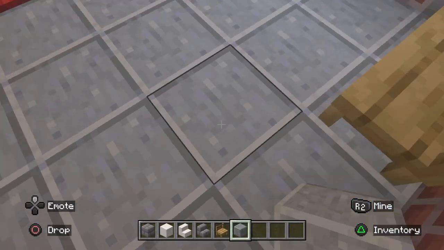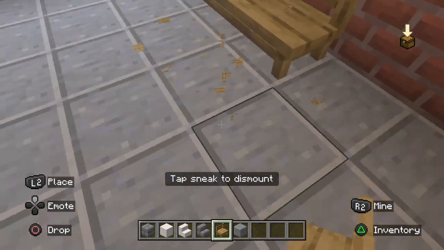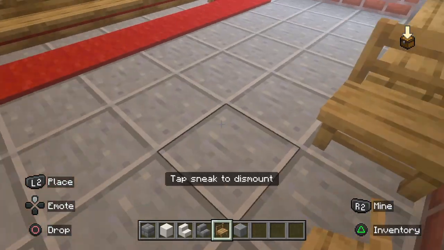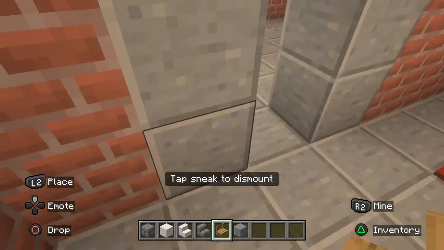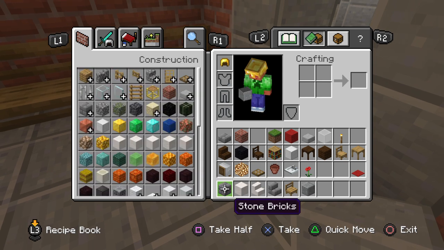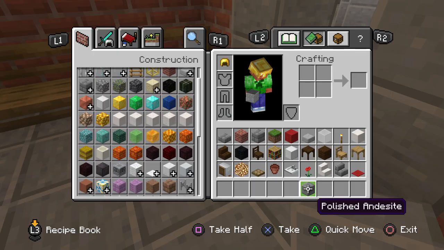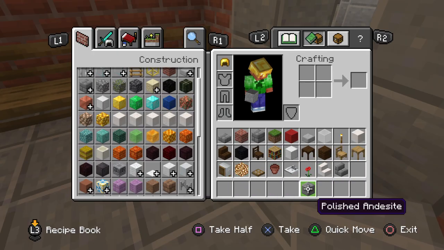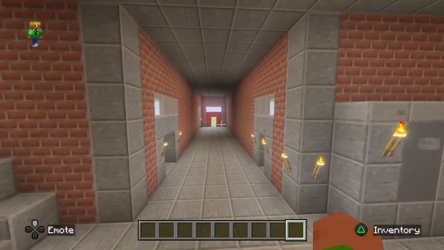Okay, well, first things first is what I have to do. Oh my god, why do I keep doing that? There we go, perfect. Okay, finally. Now let's just get rid of this. I need to get the polished andesite, so I'm gonna get rid of the red carpet so I can stick that on somebody in carpet. There we go. Okay. Your assembly area, if you decide to add one.